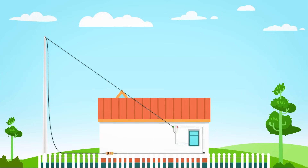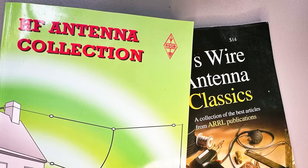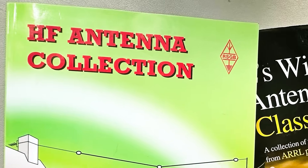Horizontal loops are probably underrated. It's a big project, but if you can run one wire around your entire backyard or in your attic, you have a horizontal loop antenna. The trade-off is nice performance on many bands, and these loops also tend to be quieter if you have the space. There are books written on the hundreds of different antenna styles we didn't cover. If you're trying to find just the right one, find something like Wire Antenna Classics or the HF Antenna Collection — they might be in your club's library.